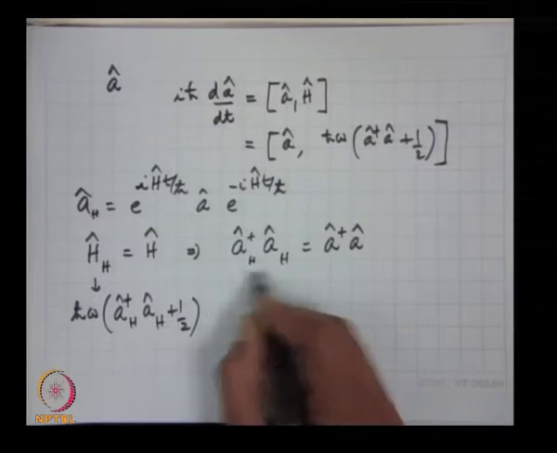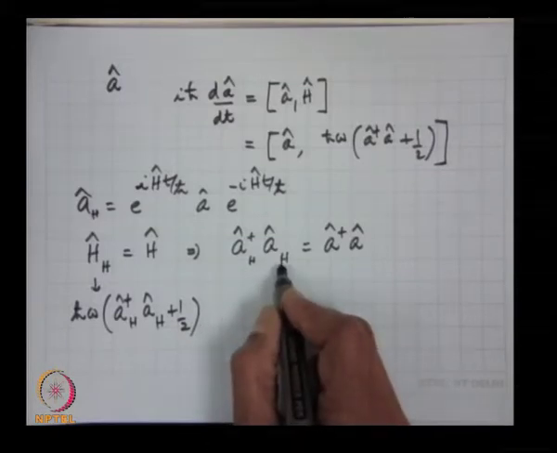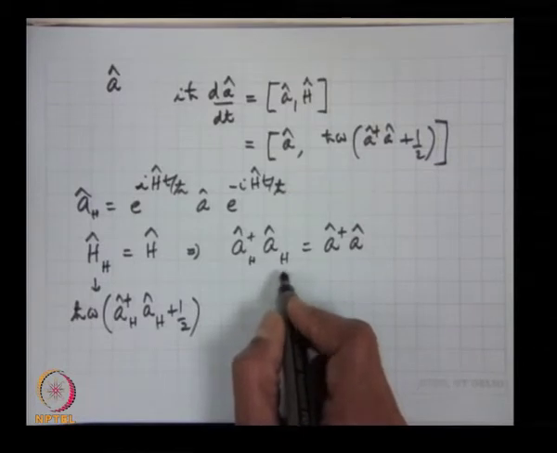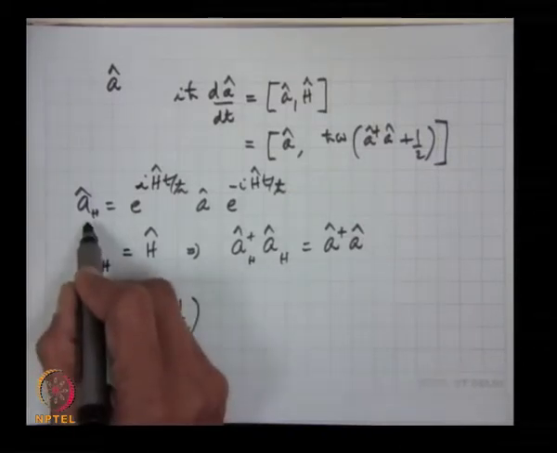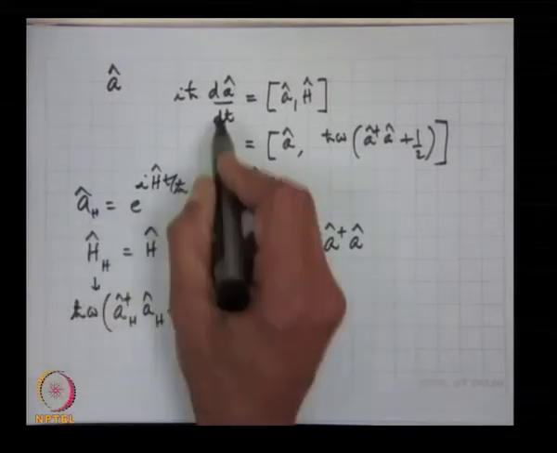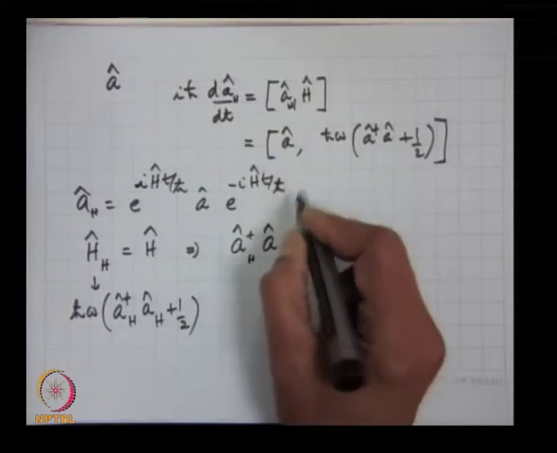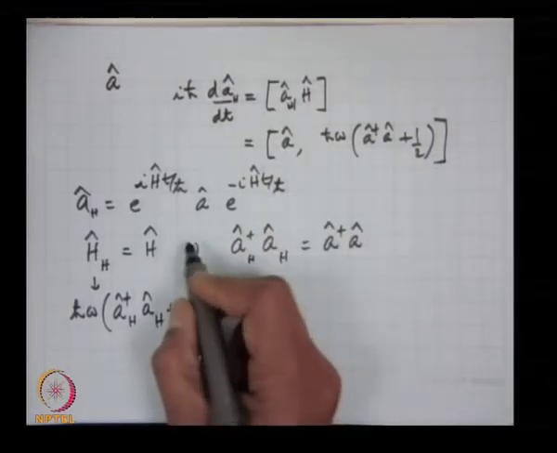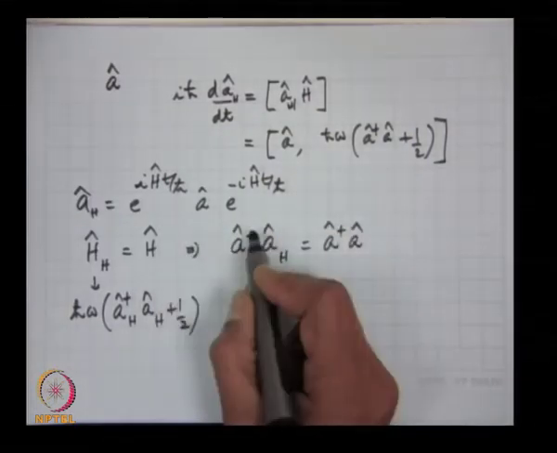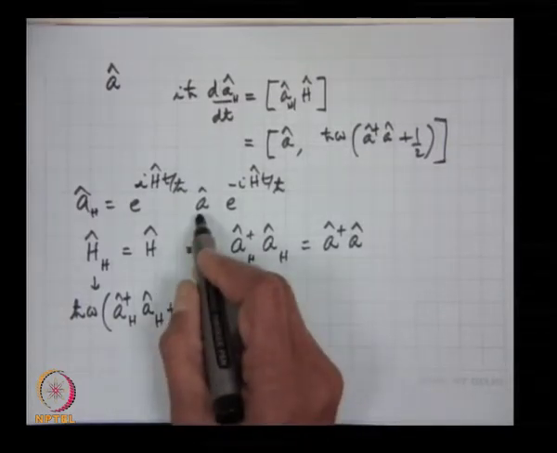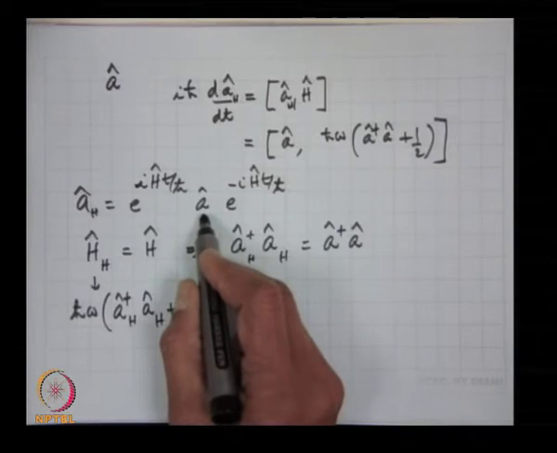But for A, this equation is written as i h cross del A by del t. Yes, so that should be there in the Heisenberg picture. This one? In the upper equation? Here? Yeah, I'm just coming back to that, I'm just trying to figure it out. Wait. So AH is exponential i H t by h cross A. H is the same.